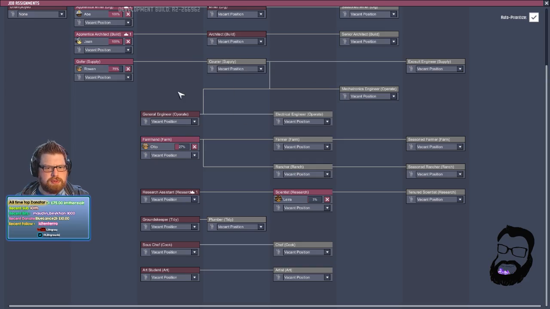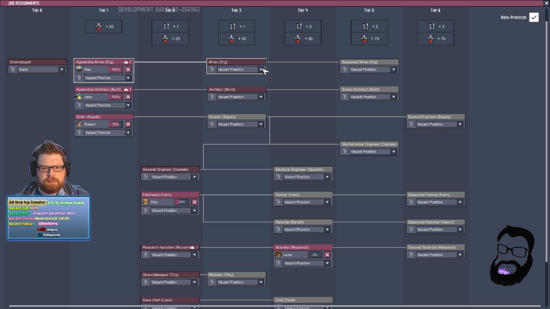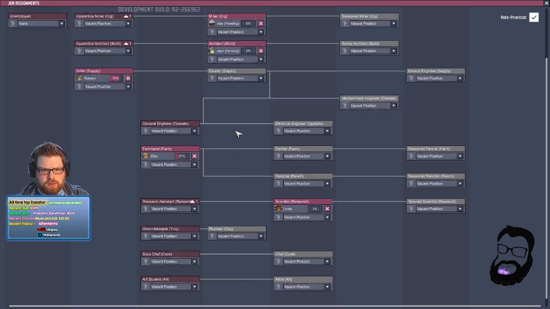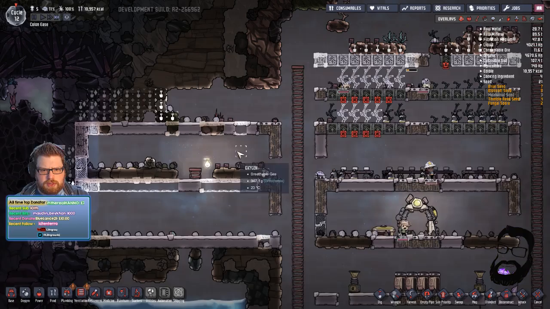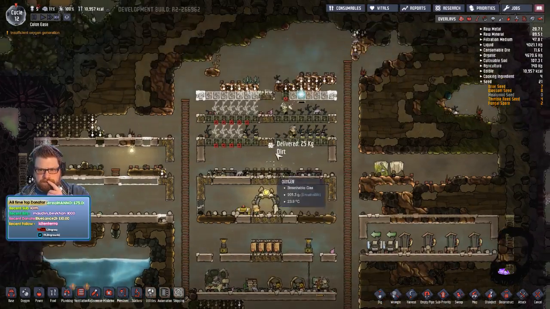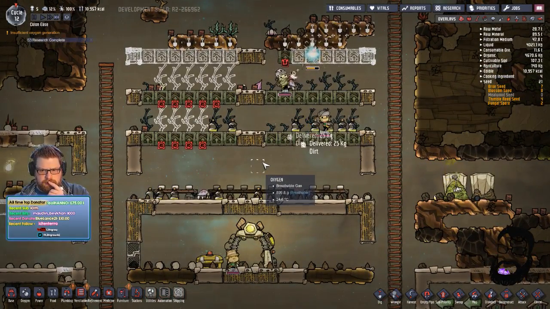Apprentice miner, nice. We can now start digging some abyssalite, which will be good. Gene can be promoted as well. Nice. Could do with another dupe at this point as well. Another dupe would be good.